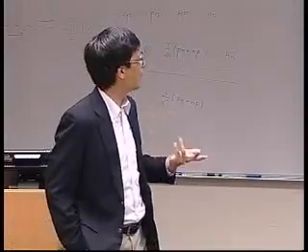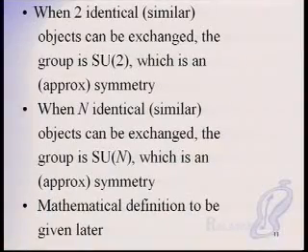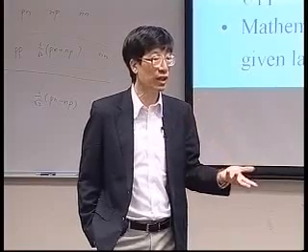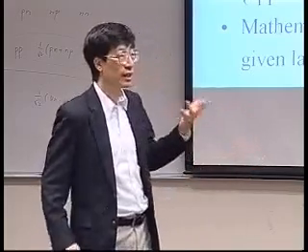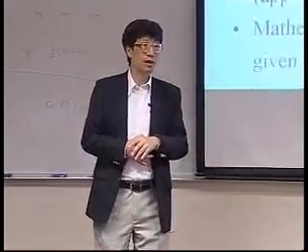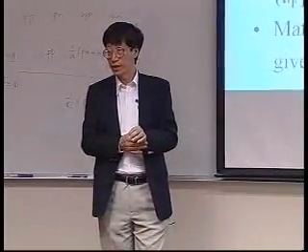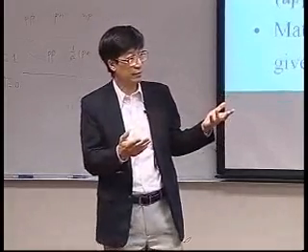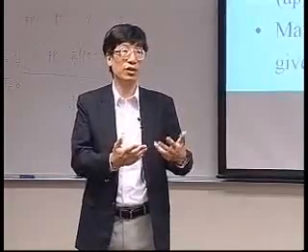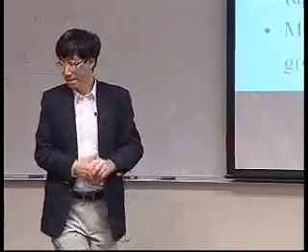So it's easy to generalize this idea. If you have n objects which can be exchanged, then you have an SU(N) symmetry, which can either be an exact symmetry, if this exchange absolutely does not matter, or it could be an approximate symmetry if the exchange is nearly the same. The n objects are similar, but not identical. So this is just a very simple idea that generalizes in two steps: one from rotations to internal symmetry, and then from two objects to n objects.